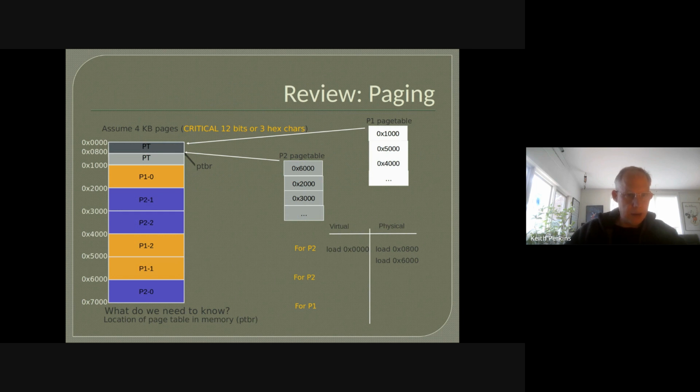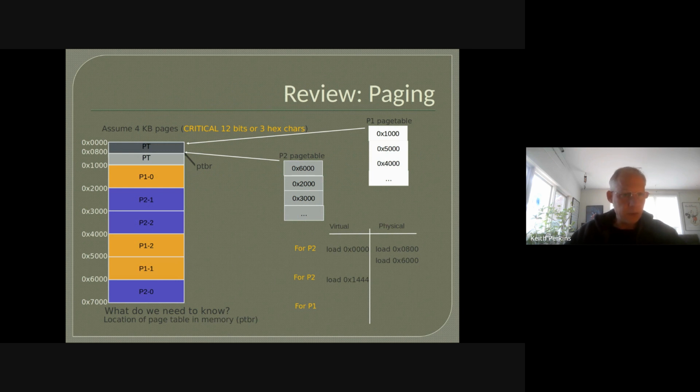And then 800, and when I do the address translation, it says that my virtual page 00 is at a physical page 6000. And so when I do my address translation, it's 6000 plus 000, which is the offset to give me my physical address. Now that's 2 memory accesses, one to read the page table and one to actually read from physical location 6000. So for process 2, I'm still with process 2.